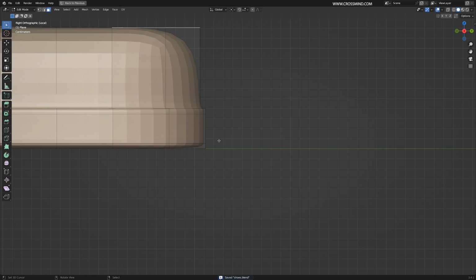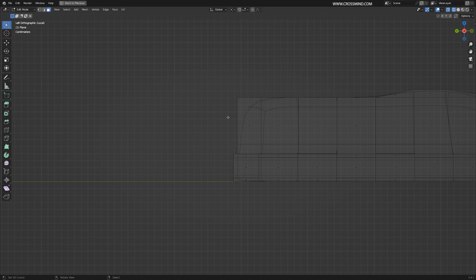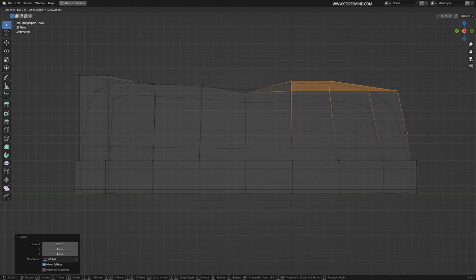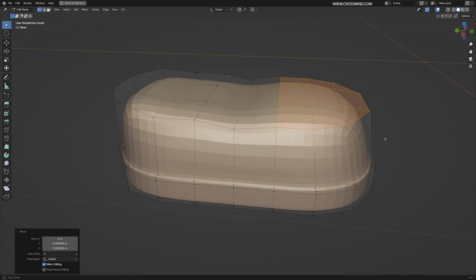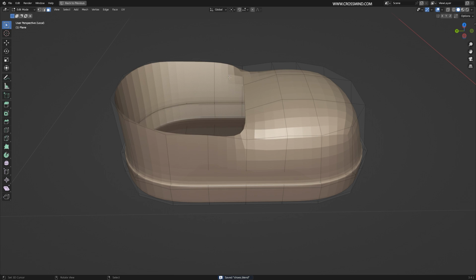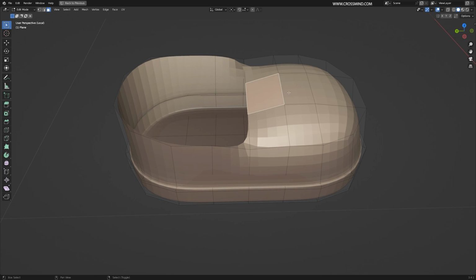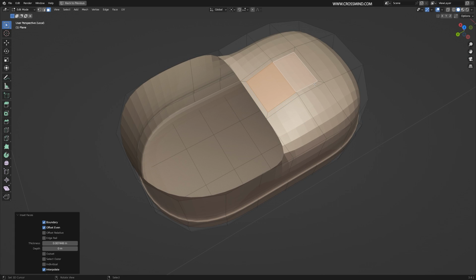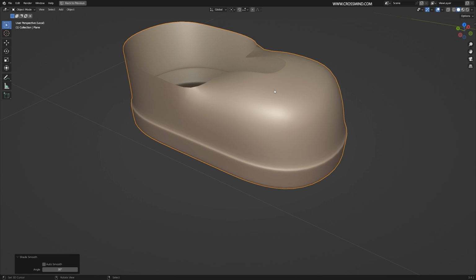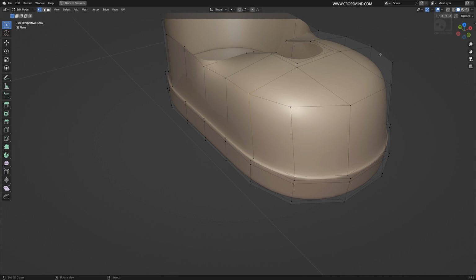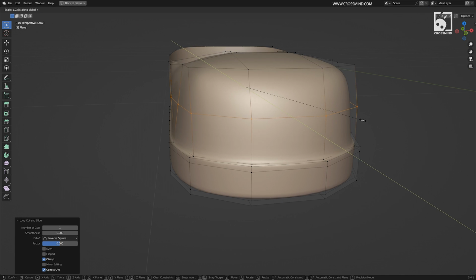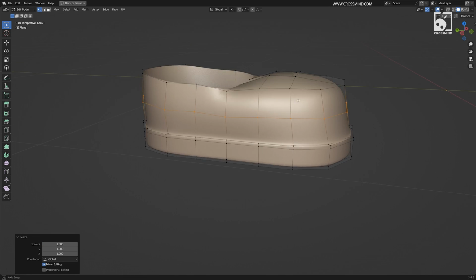So let's go to the side view. This kind of reminds me of the second chapter of the introduction series, where we made a sandal and several different objects. So we are just going to make use of what we have learned in the past. We can get rid of these 9 faces. Create one inset first and then delete this. Shade smooth. I'm going to add one loop here to sort of create a rounder shape.